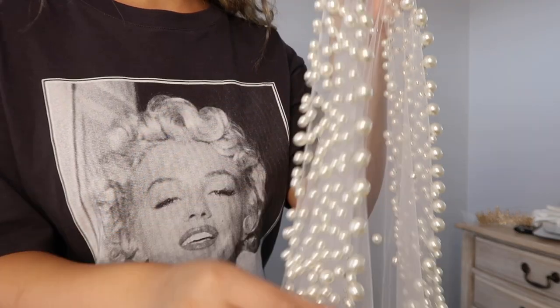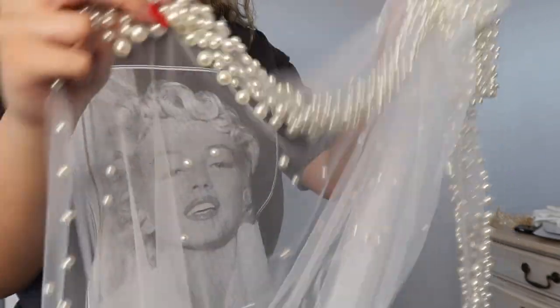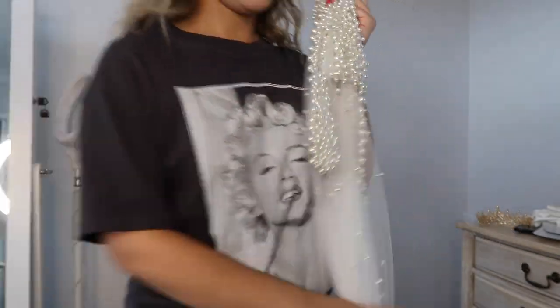Look at the beading. So the beading goes all the way around the side and then it stops and the rest of it is pearls. The pearl veil was $22.95 in AUD. That is super cheap, for how it looks and how I think it looks very beautiful. $22, what? And then the other one, the one that I didn't really like, was $19.95. Again, both very cheap. I personally didn't like the first one, but then again, I need to try it on with everything. If you want an affordable veil, then here you go.